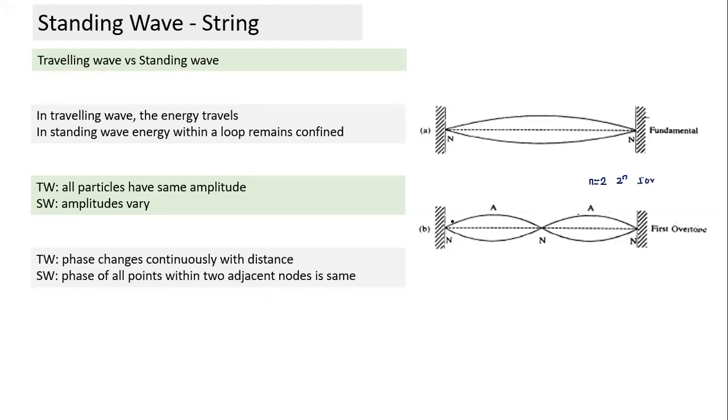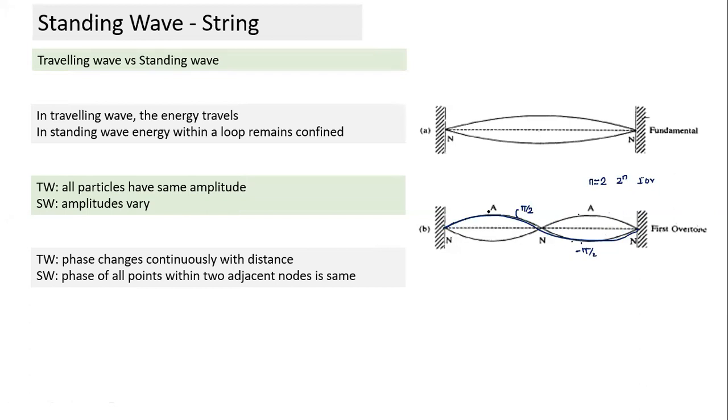And when it is vibrating like this, at the extreme end, the string will look like this. When it is looking like this, the phase of this is pi by 2, and this phase is minus pi by 2. So what we find, all particles of the string which are part of a half wavelength are in the same phase with each other. But two adjacent loops are out of phase. When this reaches the positive extreme, this part of the string reaches the negative extreme. The wave shape will not be like this. The string will oscillate like this.